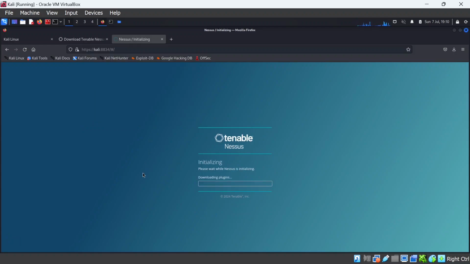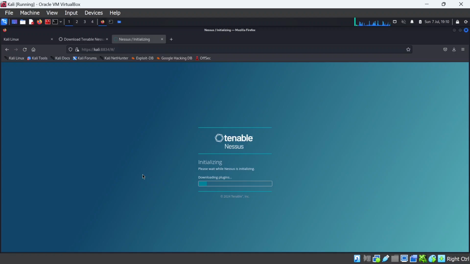So now the initialization of the Nessus installation has started. What Nessus will now do is download all the plugins, and once the plugins have been downloaded, it will compile those plugins, and also it will open the Nessus dashboard for us. So let's wait for it to finish.